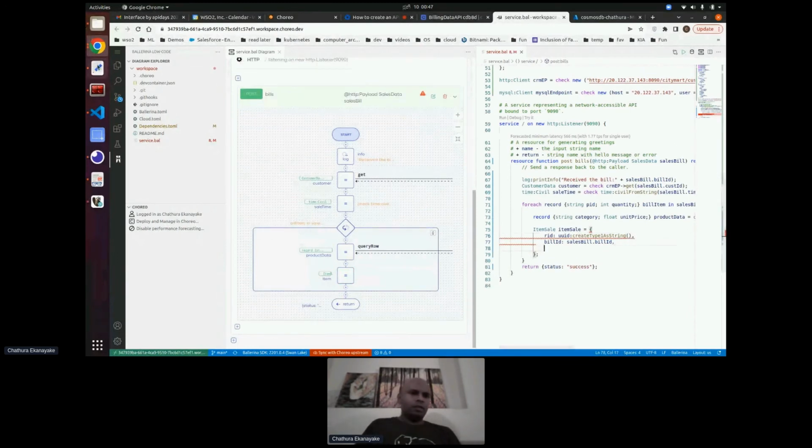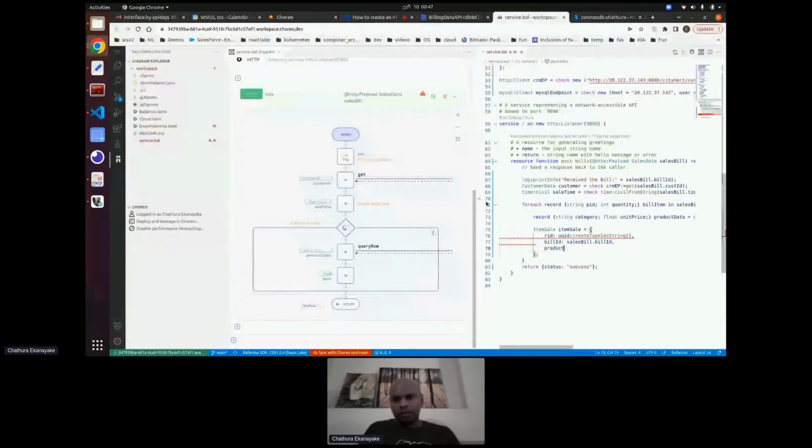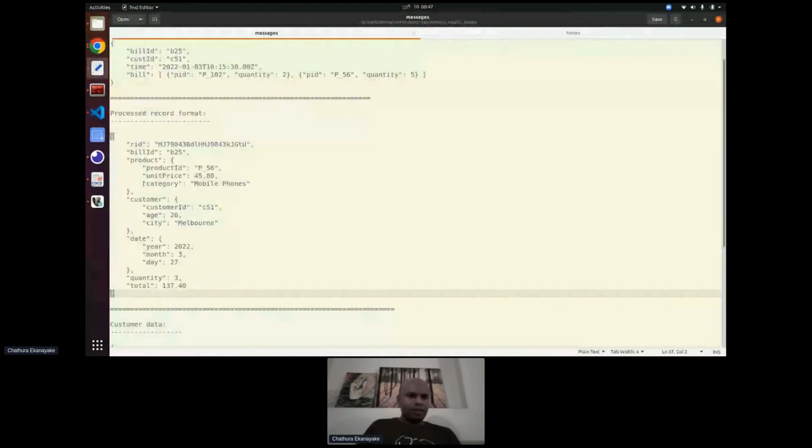Then I have to fill in the product data. For that I need to have product ID, unit price, and the category.